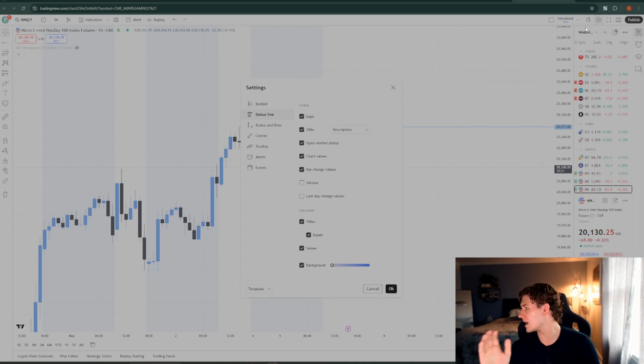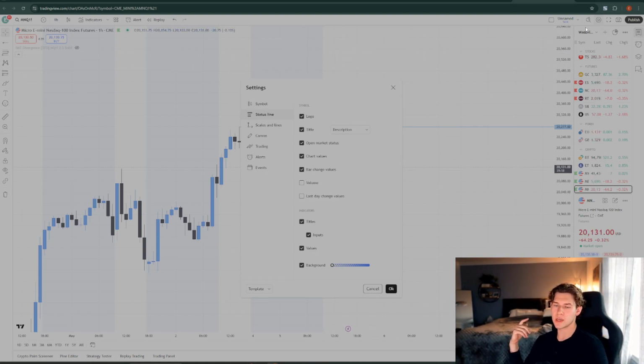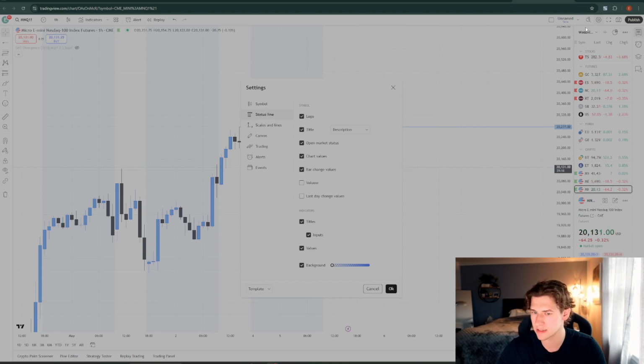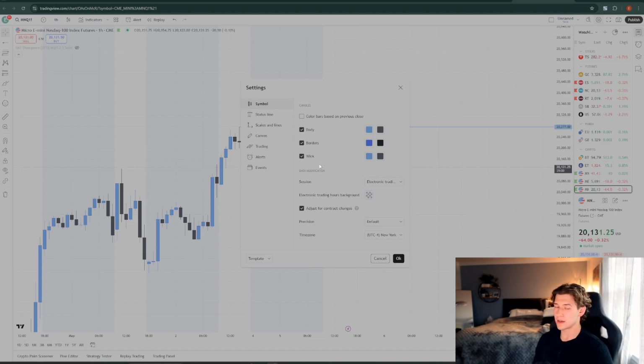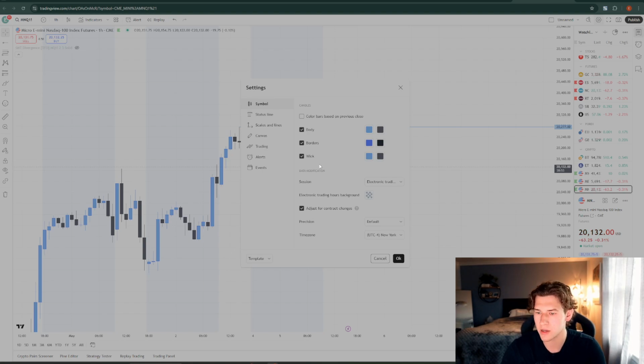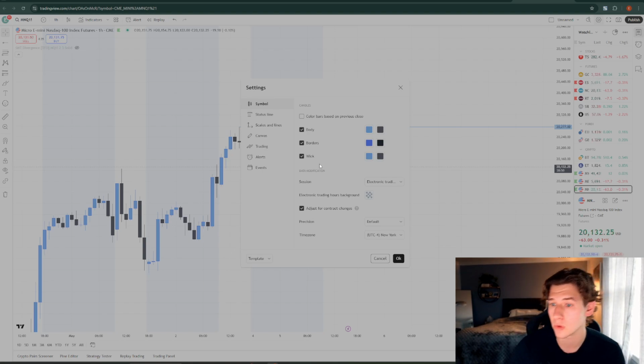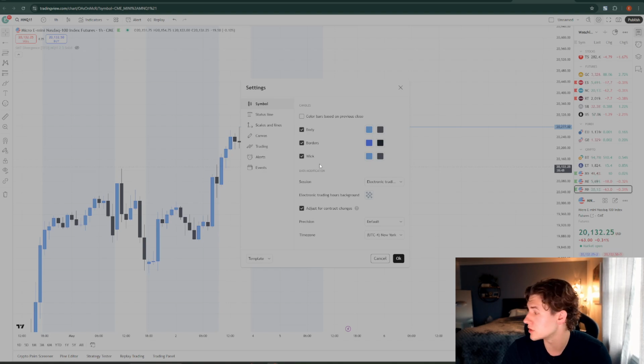If you go to the top right and hit settings, you'll see symbols, status lines, scales and lines. All of this doesn't really matter. What I will say though is this is the main thing that people switch around to make it more theirs. I see a lot of different charts people have. It's literally just whatever you like looking at, whatever is easy on your eyes, whatever helps you understand what you're looking at. A lot of red and green. People do gray and black. People do black and red. There's literally any color you want as long as it works for you. I've seen people do pink on purple, make their charts look really pretty. If that's important to you, you can do that.